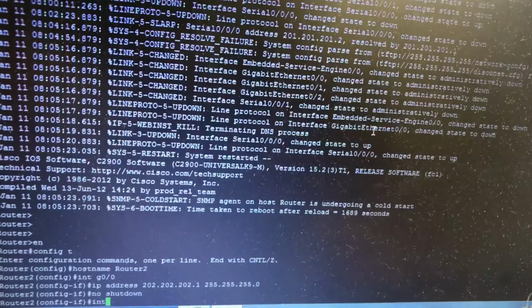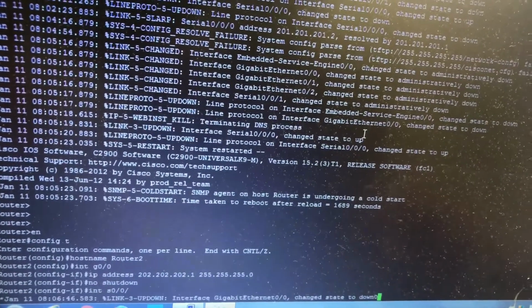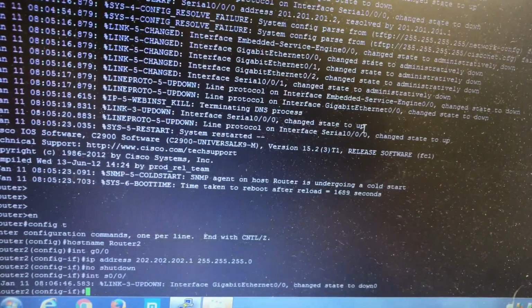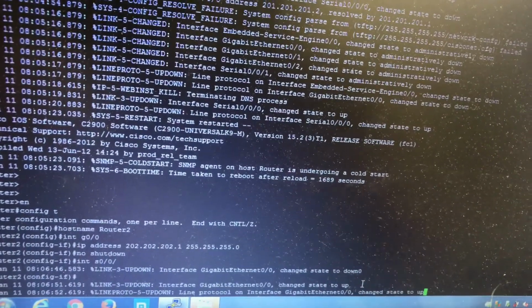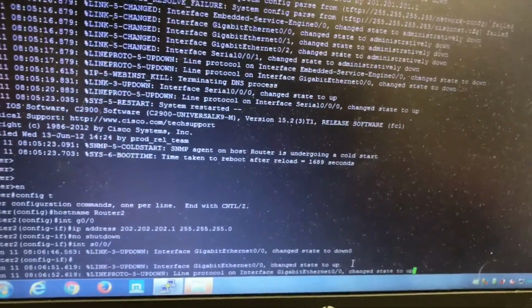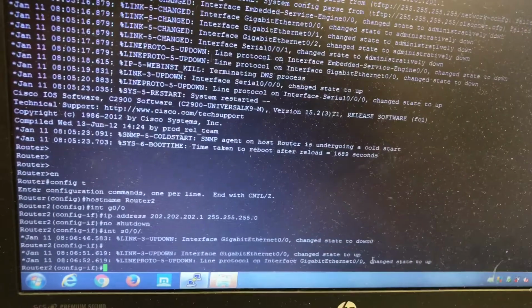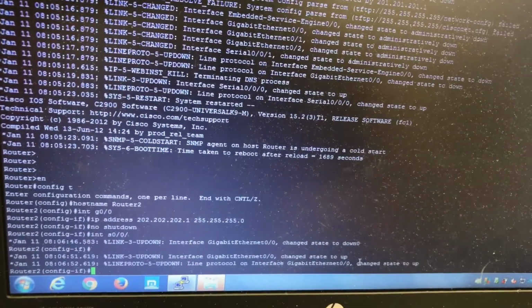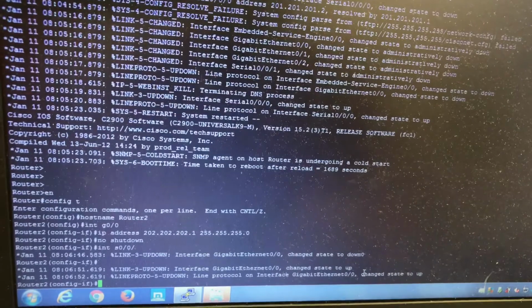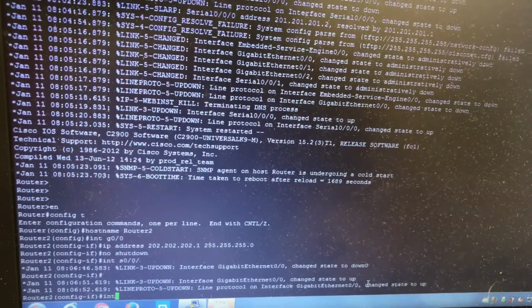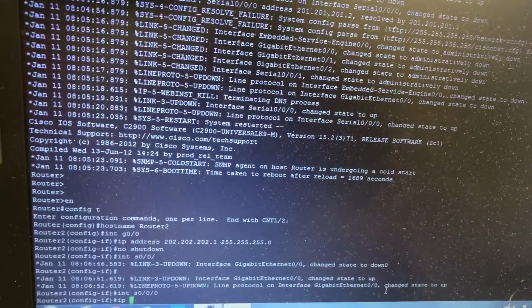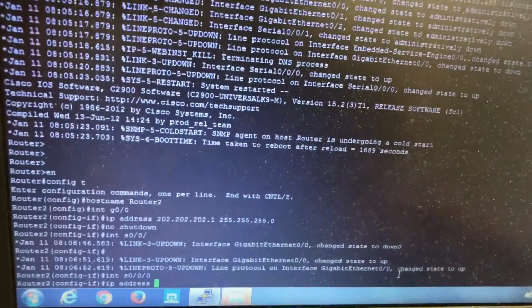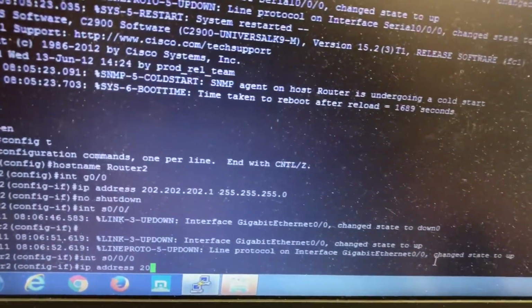Okay, next, I'm required to do the serial S0/0/0 interface. So just type. Don't worry if you have something come out like this. Just continue to type and just press enter. So okay, now I'm inside the int S0/0/0 interface. Okay, if you want to firm up again, you can just retype again, no issue.